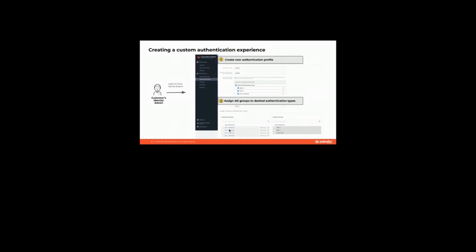And then we have 4 different directories that are available, each with 1,000 groups in this case. We can go into each one of these and select individual groups and then assign them to one of these SAML methodologies or the client cert. So it's a very straightforward process. And after saving this, it's a profile just like you're used to single auth profiles.